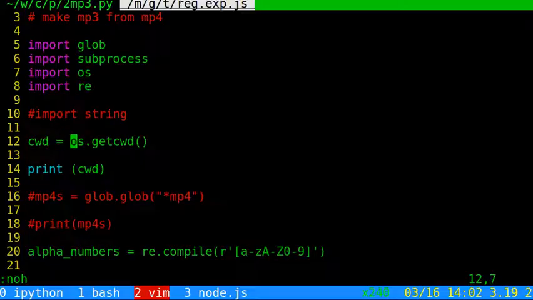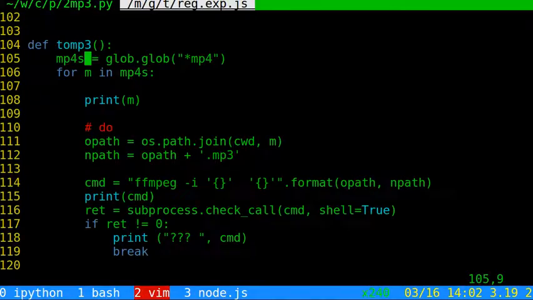For the current working directory, we use os.getcwd, and once we get it, we save it to CWD, and mp4s saves all the mp4 files in this directory.